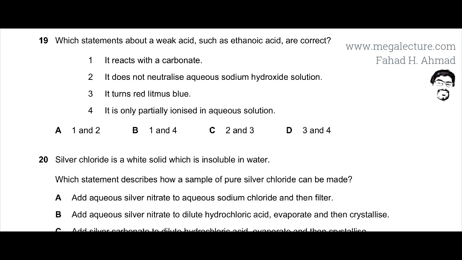The following MCQ reads, which statement about a weak acid, such as ethanoic acid, are correct? Now remember, it's a weak acid. So here I've drawn ethanoic acid. It has this carboxylic acid functional group, and what do acids do? They lose H plus ions, or they produce H plus ions. Ethanoic acid does the same, but it's the carboxylic acid group H plus that it loses. So the H at the end is lost. It produces that H plus.